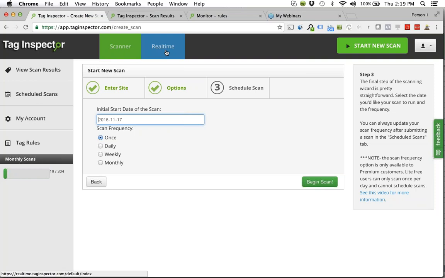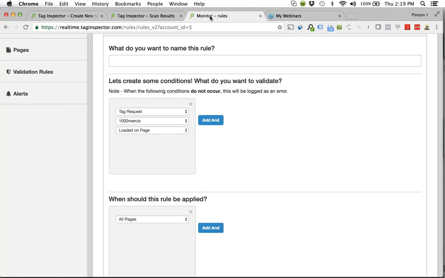So as actual users go through, interact with your page, complete different actions, we can, one, report on all the different tags that are firing on an ongoing, constant basis, but also validate the tags that are firing, making sure it's only authorized tags, as well as validate very granular data collection. So we'll do another training for going through the reports and everything within real time. But today, just want to really focus on that automated piece.